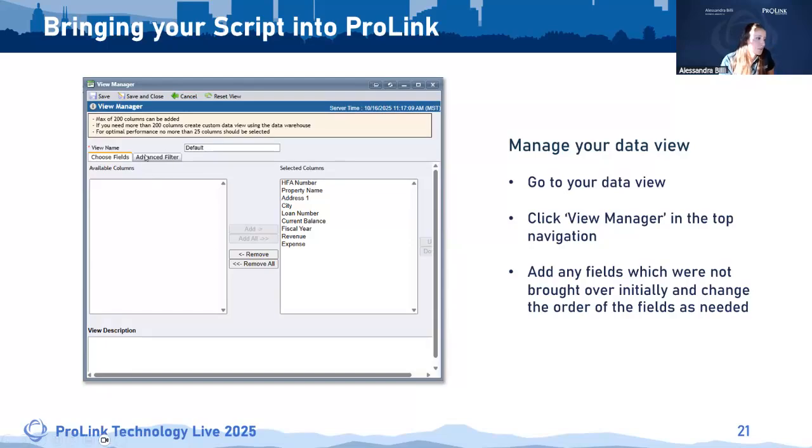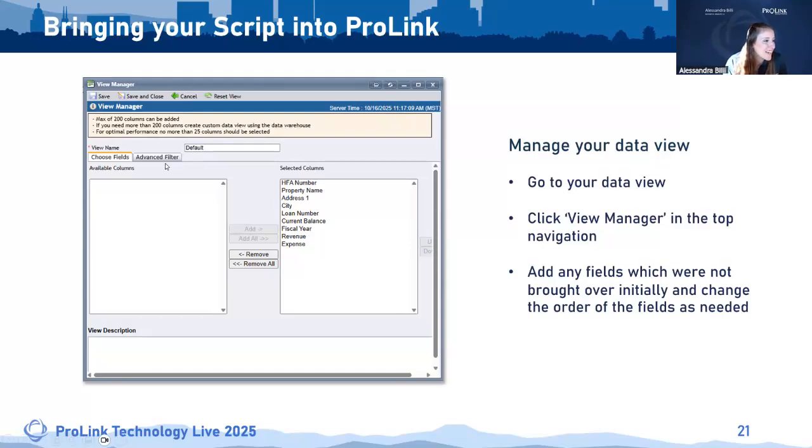There's this advanced filter that I was talking about earlier. I will note the custom data view, when you originally bring it in, will only bring your first like 10, 15 columns. So you are going to need to come in here and click the rest of your columns and click Add. So make sure you do that before you start sending it off to people and letting them know that this is ready to go.